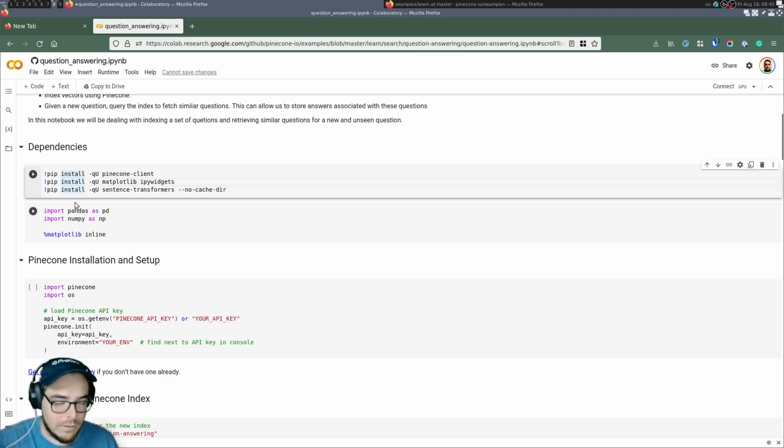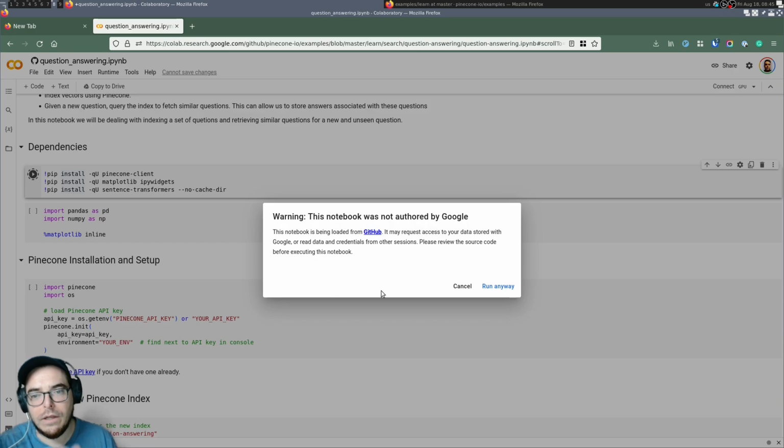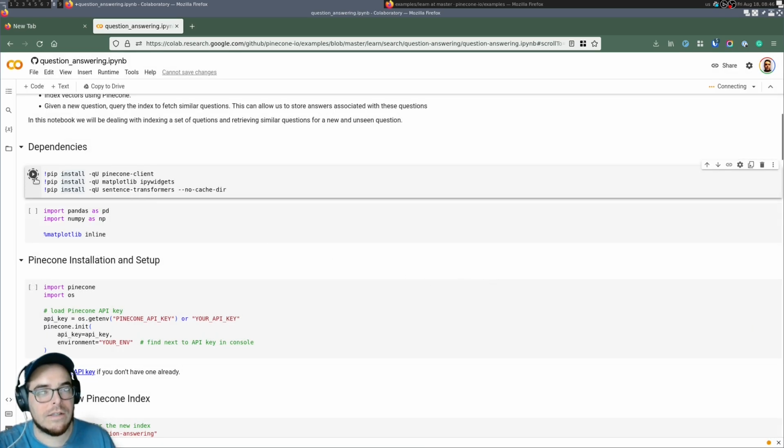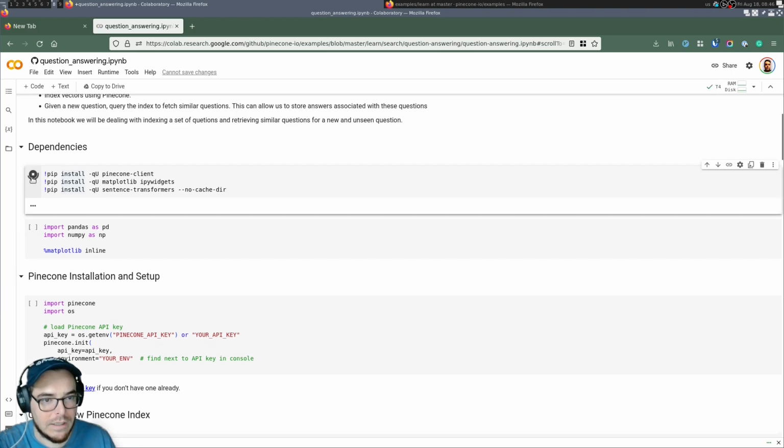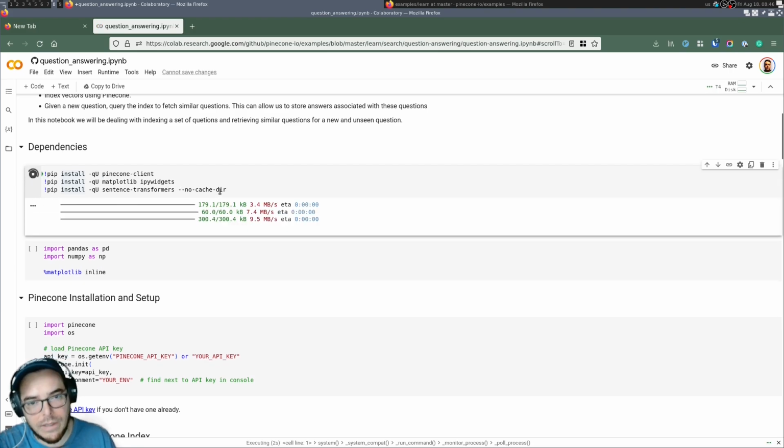This is a code cell, and we'll talk about a couple of things here. So for code cells, there's a button that says run cell, or the hotkey is Control Enter if you're a keyboard person. You're going to get a warning in most cases, and this is saying that this notebook's coming from a third party. It wasn't written by Google Colab, so it's just asking you for your permission to run it. I may be biased. I'm going to say that running any of the notebooks under the Pinecone examples repository is safe to do. And what this cell is doing now that we're running it, and which you can see through this animation here, is it's going to execute the commands that are defined in this notebook cell, in this code cell.